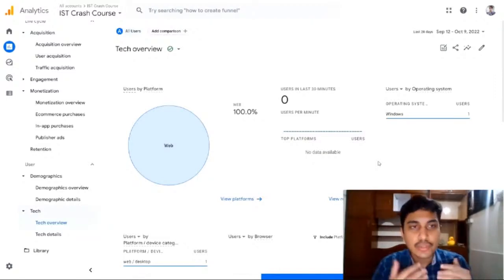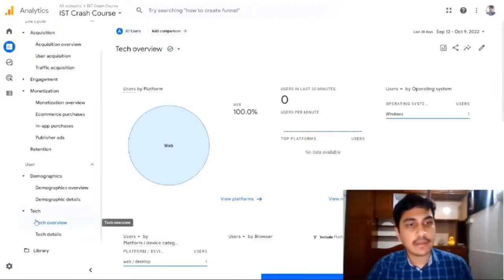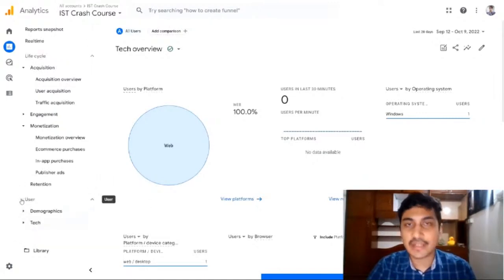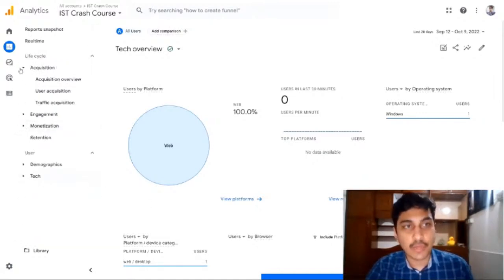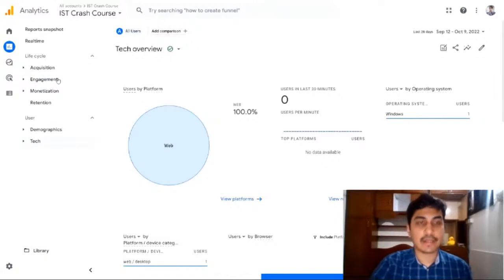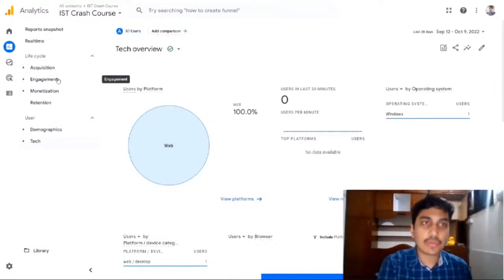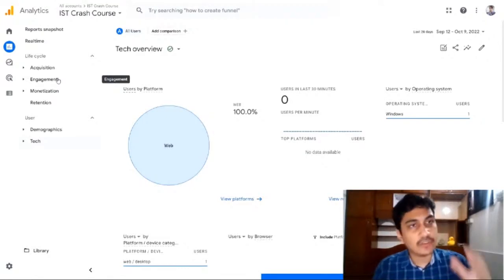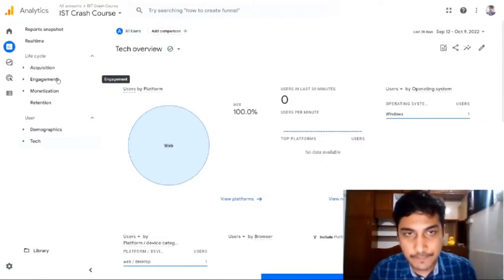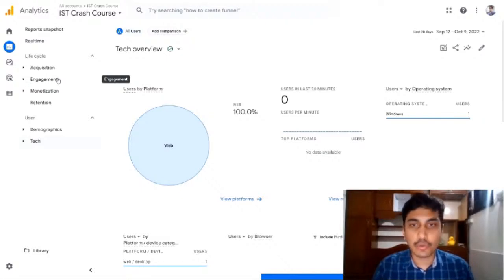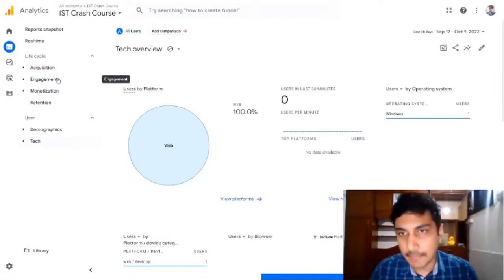So these were all the different reports. And as a budding digital marketer, as someone who has already learned a lot about digital marketing, I'm pretty sure this will give you confidence, right? You have now learned how to create a Google Analytics account. You now know about all these reports. So now you have the confidence to go ahead and have a basic understanding of Google Analytics in a practical manner.